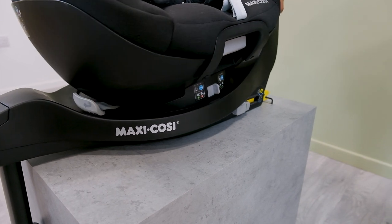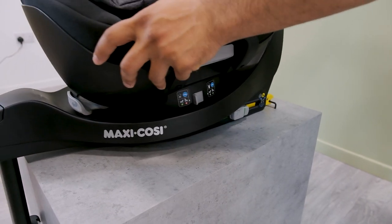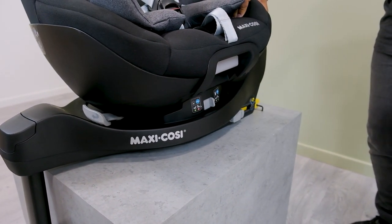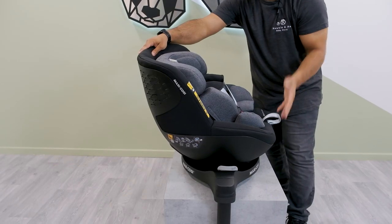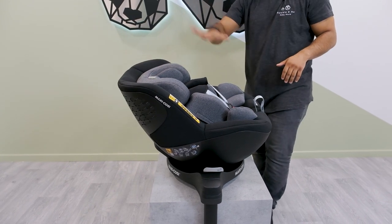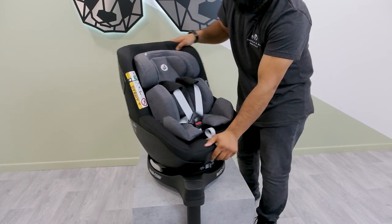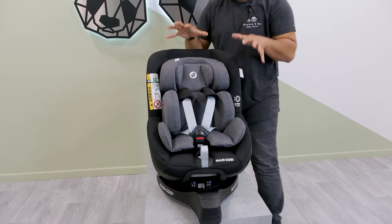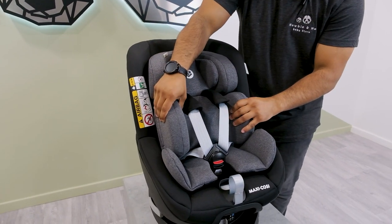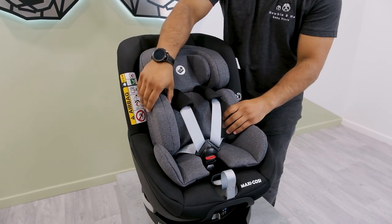Another great feature is the ability to lock it so it doesn't go forward facing anymore, and if you did want forward facing, you just bring that over and then rotate. The recline position is also a great feature, giving that nice deep bucket seat as you can see from the side angle. This car seat has bamboo inserts and the fabrics are really soft for baby — it's nice and padded.